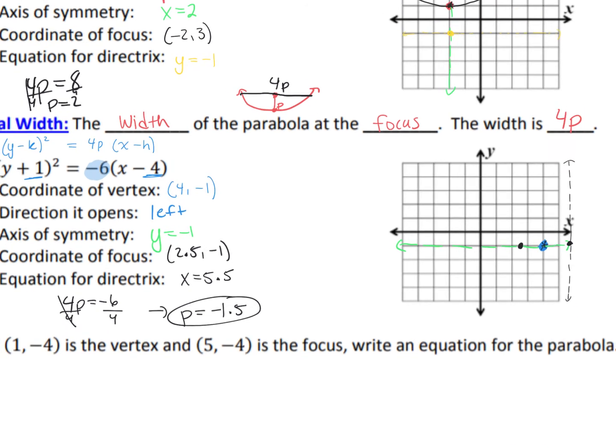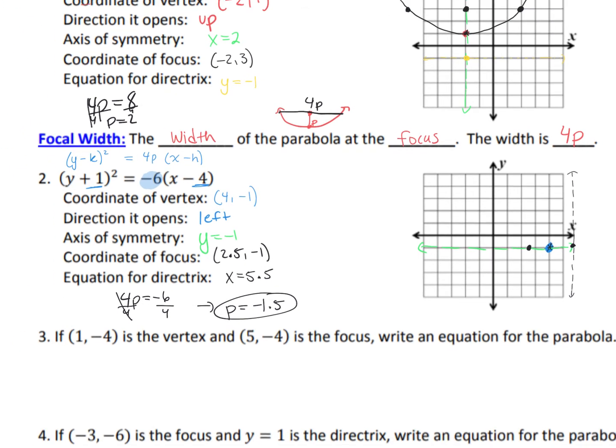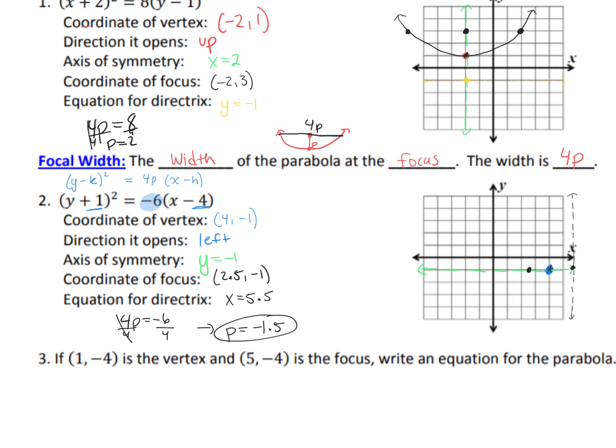You won't see this very often. You might see decimals and fractions a little bit, but not too often for these types of examples. And so the last thing we're going to do here is we're actually going to draw the parabola in, right? And so I know that distance, that width, that focal width is going to be 4p. So in this one, our focal width is 6. Okay, so let's go ahead and try to draw this in.